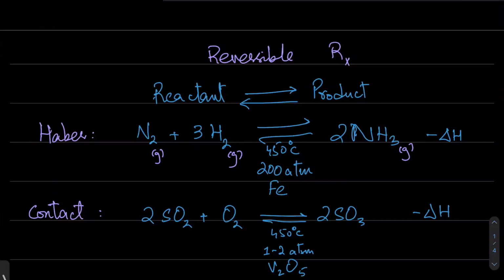In all of this, what did equilibrium mean? Equilibrium was when the rate of forward reaction is equal to the rate of backward reaction. And any business, what do they want? They want to increase their profit, right? To do that, they need to make more of the product in less time. Time is money. The one who makes ammonia quickly and meets the demand will make more profit. They will sell more stuff.